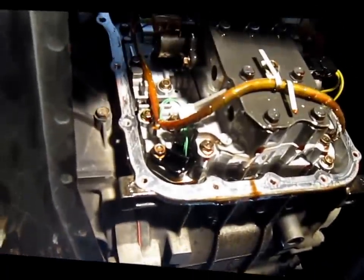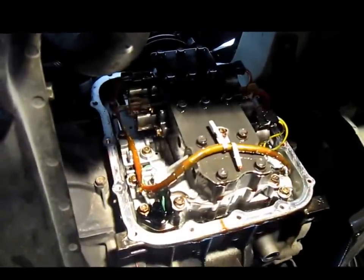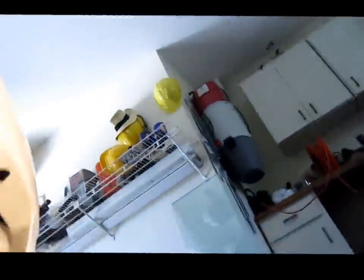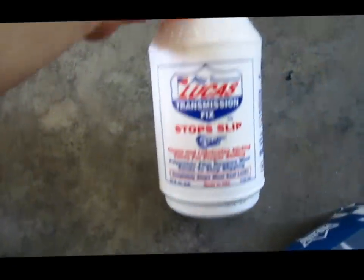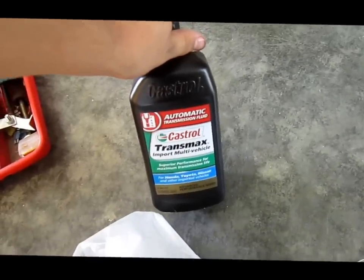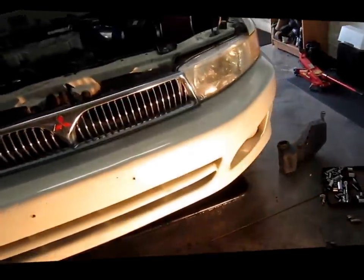But basically, what I'm going to do right now, I'm going to put the gasket on. I'm going to put the oil pan that I just cleaned back on, and add the fluid. Also, I'm going to add a Lucas transmission fix stop slip, along with Castrol Transmax import multi-vehicle automatic transmission oil, and just going to put it back together and crank it up, see how it runs. Alright, just give me a second to put this back together.